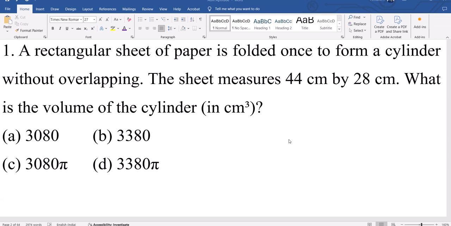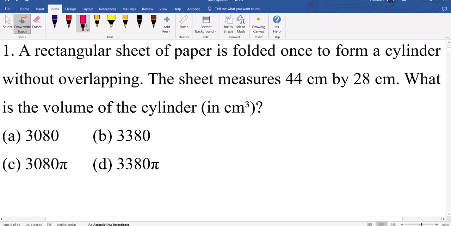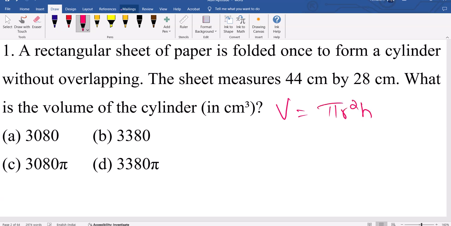This 44 centimeters by 28 centimeters is what they have given. That indicates this is length 44 and we have a height 28. Length by breadth or length by height, we can say. This is now the volume of the cylinder, as you know, pi r square h. Why is that? What is the area of a circle? Pi r square. One more circle, 2 pi r square, 3 pi r square, 4 pi r square. Like that you put h circles, h into pi r square, so pi r square h. Okay, we need the details: radius and height.